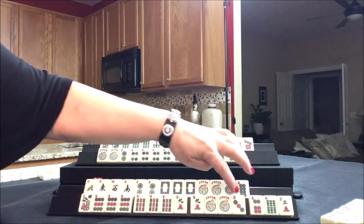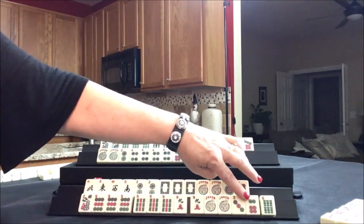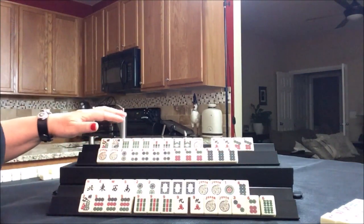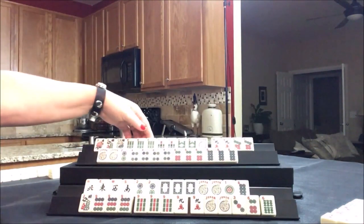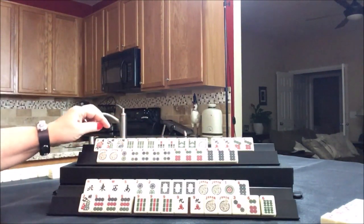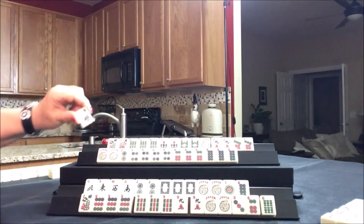Let's go ahead. Let's see. We have 3, 6, 6, 9. Let's get rid of the three crack. I was just thinking of a fallback hand. 3, 6, 6, 9, second hand down. 3, 6, 6, 9. Okay, let's draw for player two. Flower. That's not really going to be helpful though, because I'm thinking the consecutive Kong hand here, 6, 7, 8, we don't need it. If you don't need flowers, get rid of them early. Let's just discard the flower.